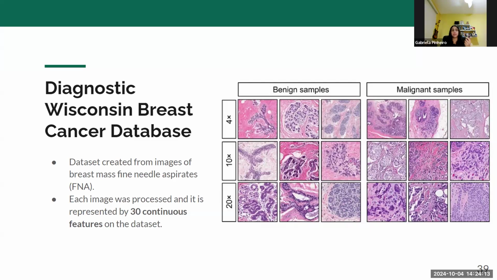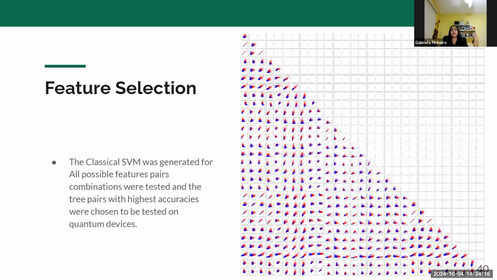To do that process, we used a brute force method because there were only 2x2 matrix linear systems, where all of the classical SVMs were generated for all the possible pairs, and the 3 with the best accuracy were chosen to go further, being simulated and executed on the quantum device. Here I just have an image with all of the possible combinations.